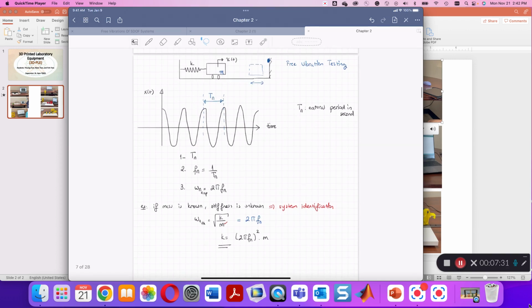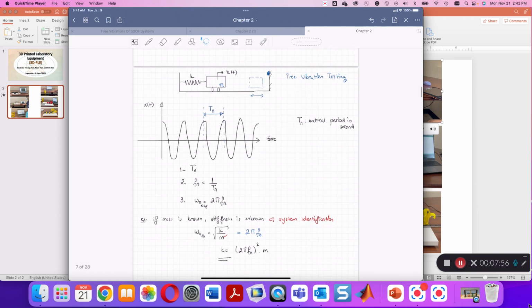Assume that you have a mass spring system. As I showed in the videos, you can attach an accelerometer to a free vibration single degree of freedom system, because there is no energy loss, there is no friction in the system. You expect that if you displace the cart to a point and release it, the cart will oscillate back and forth around its initial position 0. So from this experiment, you collect the data from an accelerometer, or for a pendulum example from an encoder, or for a rotational disk from a potentiometer.